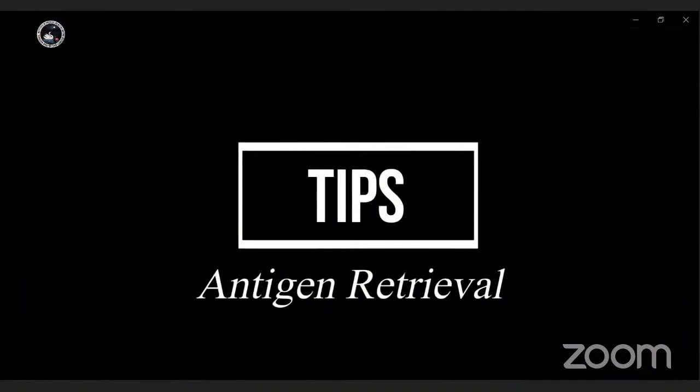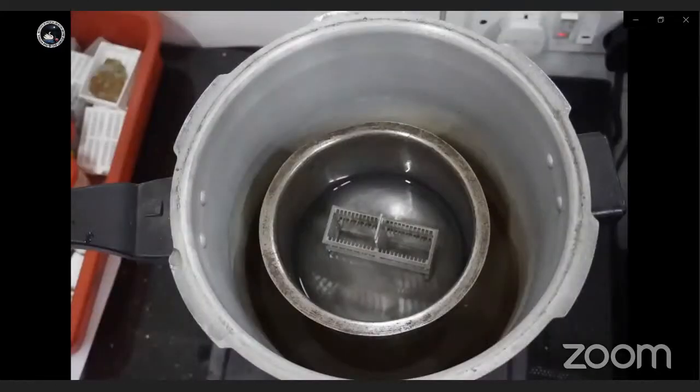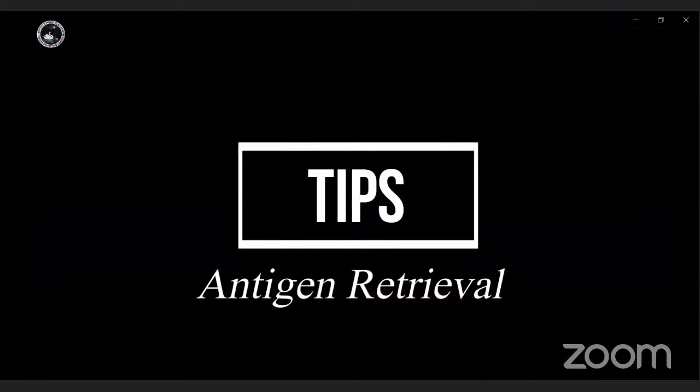Antigen retrieval varies depending on the antibody used. For example, nuclear antigens like ER-PR need high temperature and increased time. In the microwave, we have to be very careful to make sure the buffer level does not fall, which can cause section drying. Use of a pressure cooker has its advantages. The sections do not float or dry.